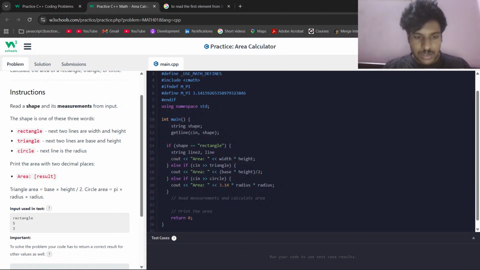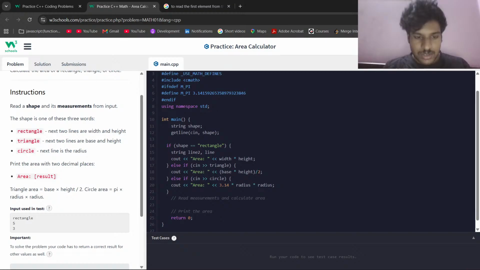Then we have another if condition. Let me just paste this over here.